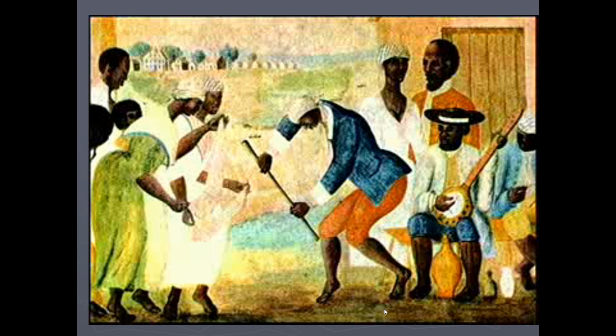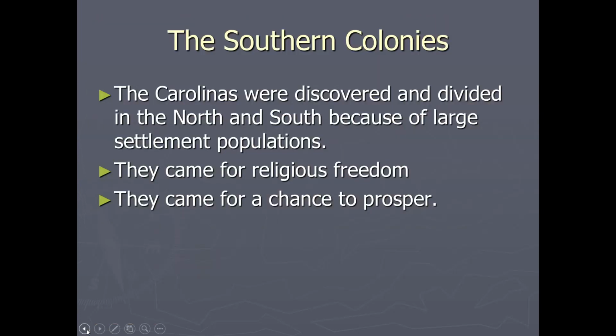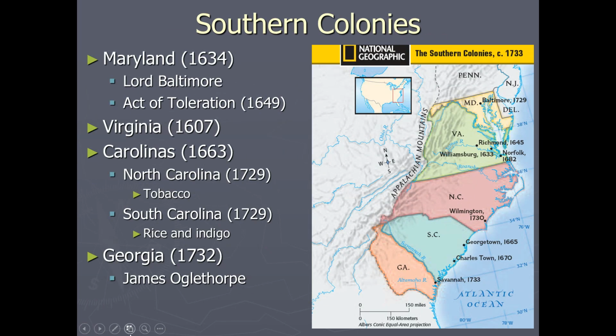So I'm going to go back here to the map. All right, so looking at geography and commerce, they have very fertile land, very fertile soil, abundant rainfall, and a long growing season. Their cash crops were tobacco and then rice and indigo. It was a plantation economy dependent on coerced labor, with natives and then indentured servants and then African slaves. They were the fastest growing region of the colonies.